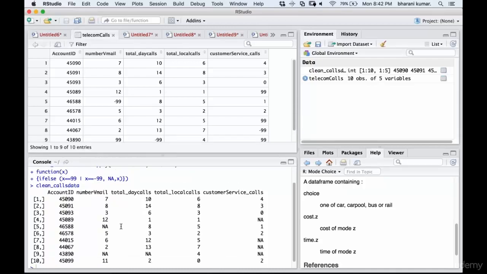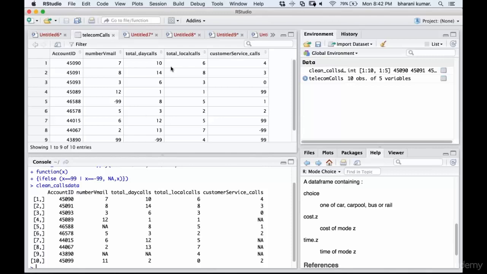That's the best part. So you have 1, 2, 3, 4, 5th position, which is minus 99, and the 5th position here is NA. 1, 2, 3, 4. 4th position is 99 here. The 4th position is NA. Right? So on and so forth. So wherever you had 99 and minus 99, that got replaced with NA.